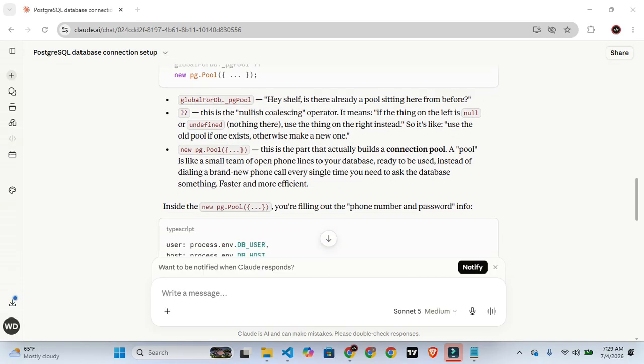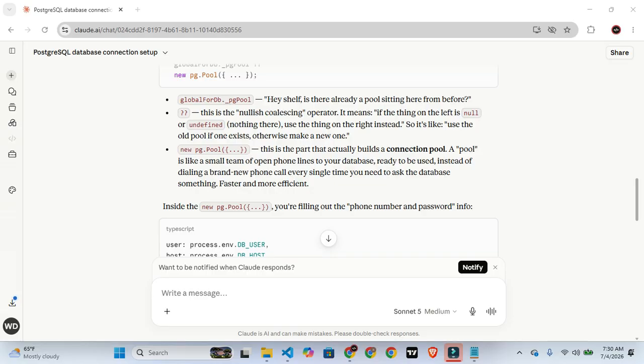That's what it means. So global.pool asks: is there already a pool sitting here from before? That is the question. If not there, it is actually a nullish coalescing operator. It means if the thing on the left is null or undefined, nothing there, use the thing on the right.